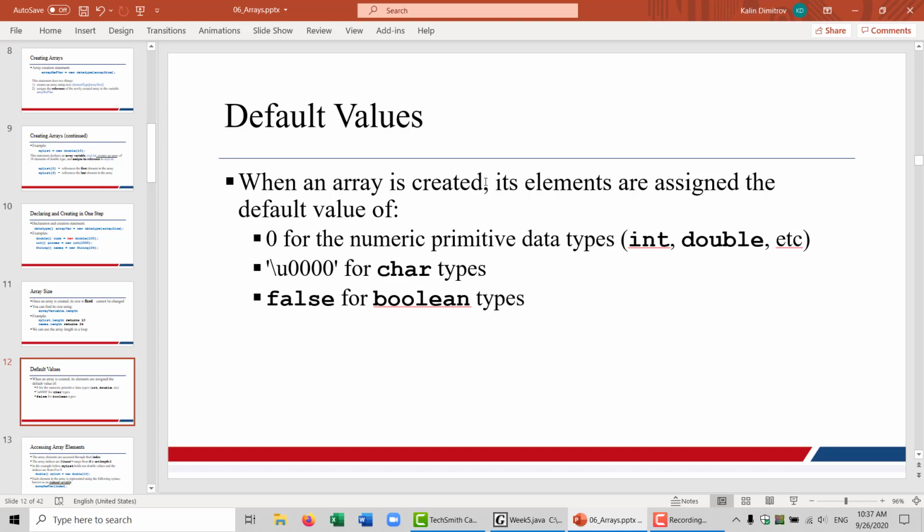This is handled differently in different languages. In Java, once you have declared and created your array, all of its elements have also been initialized to either the value of 0 if they're integers or doubles, to the Unicode character 0 if this is an array of type character, or to false if this is an array of booleans. So you do have some initialization done by the system, but we normally don't want to count on that. Once we declare our arrays, we want to make sure that we also initialize them to some meaningful data that we intend to use.